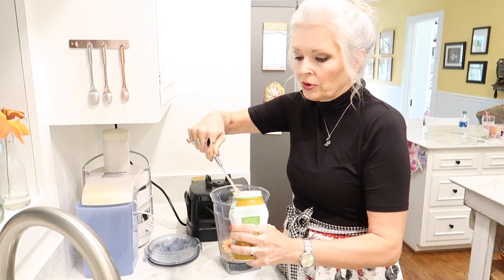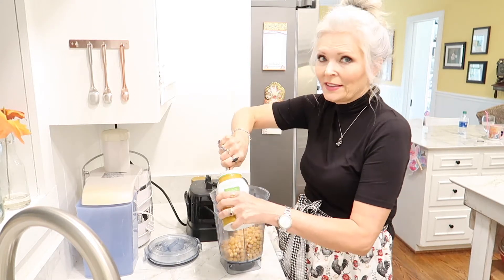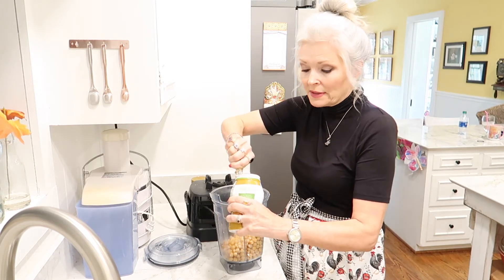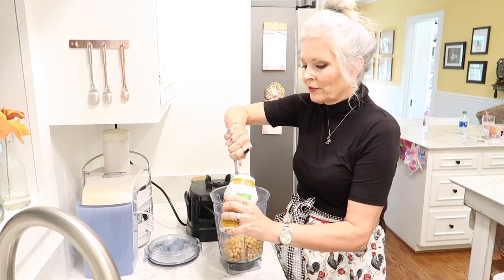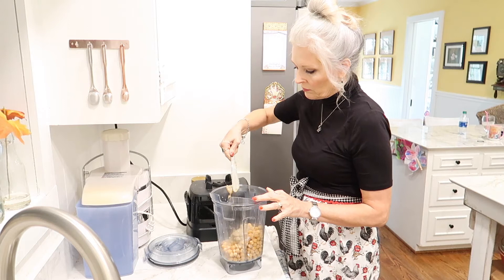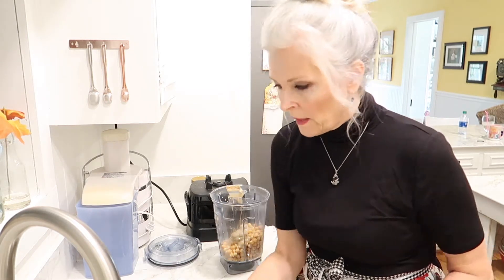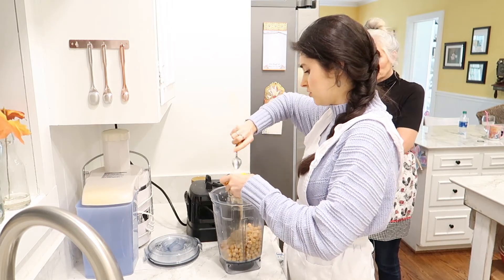We're also making homemade hummus — very easy. I always want to make sure to stir your tahini before you introduce it to your blender or food processor when making hummus or really anything, otherwise you come out with a different texture because it separates really quickly. Then we'll add lemon and cumin.